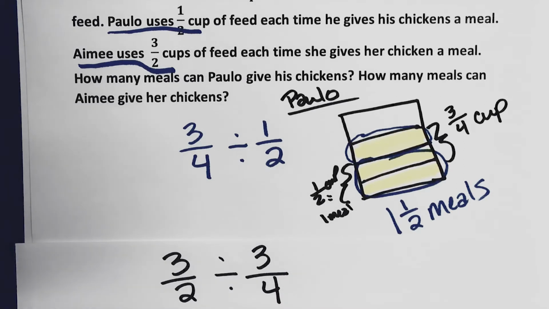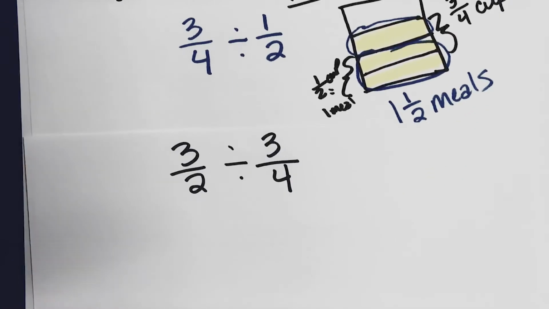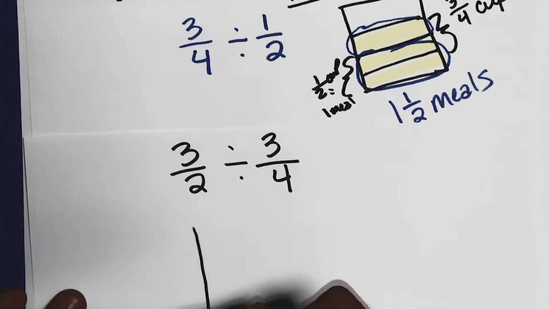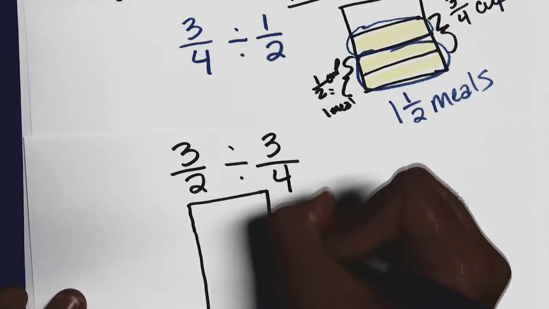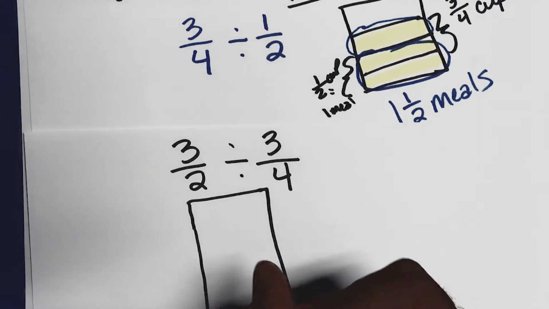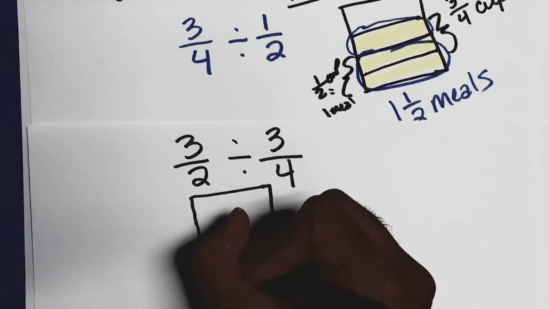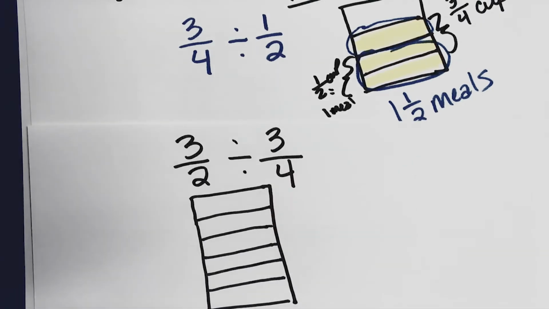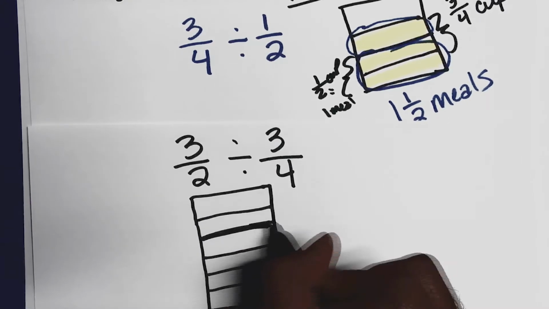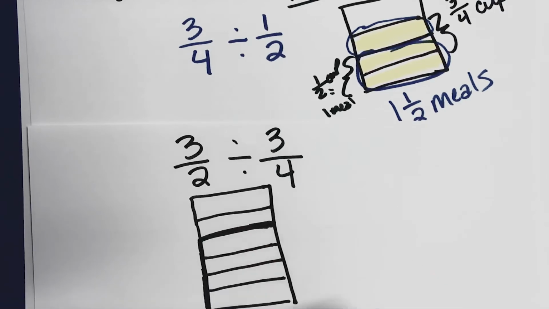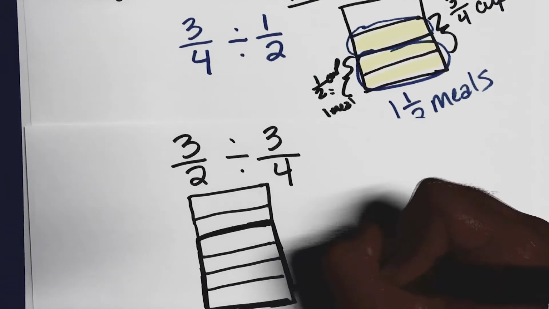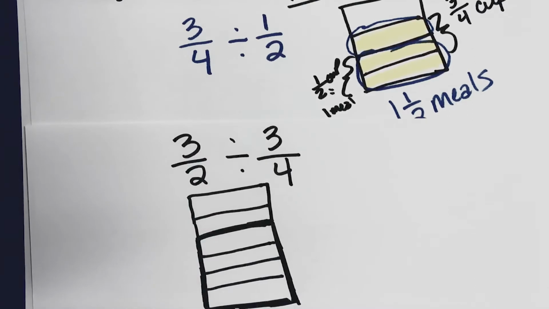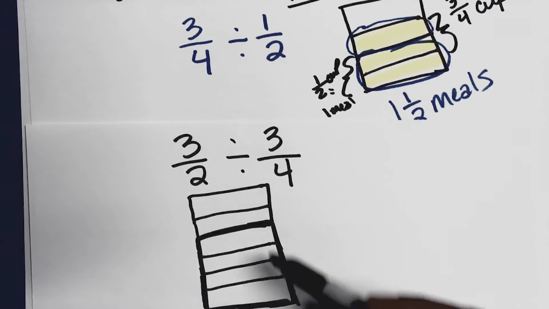All right, so first I'll draw another rectangle. So I'm going to move this up so I can draw my next rectangle. Remember, our rectangles don't have to be perfect, just so it can help us visually understand the problem. So now I'm going to divide this up. So now I'm going to darken where one whole is. And so in that one whole, I've divided this into 4 equal parts. I have 2 more, so the rectangle should equal 3/2.